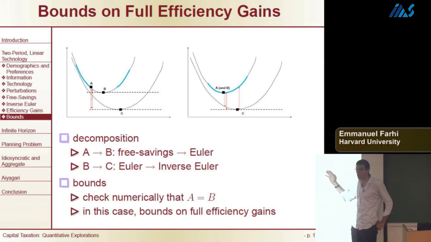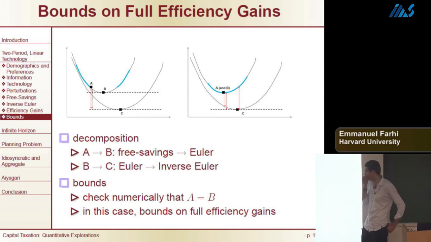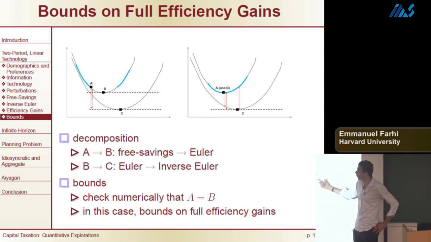And some version of the vertical distance between these two curves represents the optimal gains from savings distortions. But it's hard to say which one exactly, okay? How do you compute the distance between two curves? First, it depends on the point where you're going. And second, you might want to go diagonal and things like that. So I can tell you what we do. We take an allocation and we compute the vertical distance between the two curves. Okay? And we can do it at every point. So you learn a lot about the gains from savings distortions.